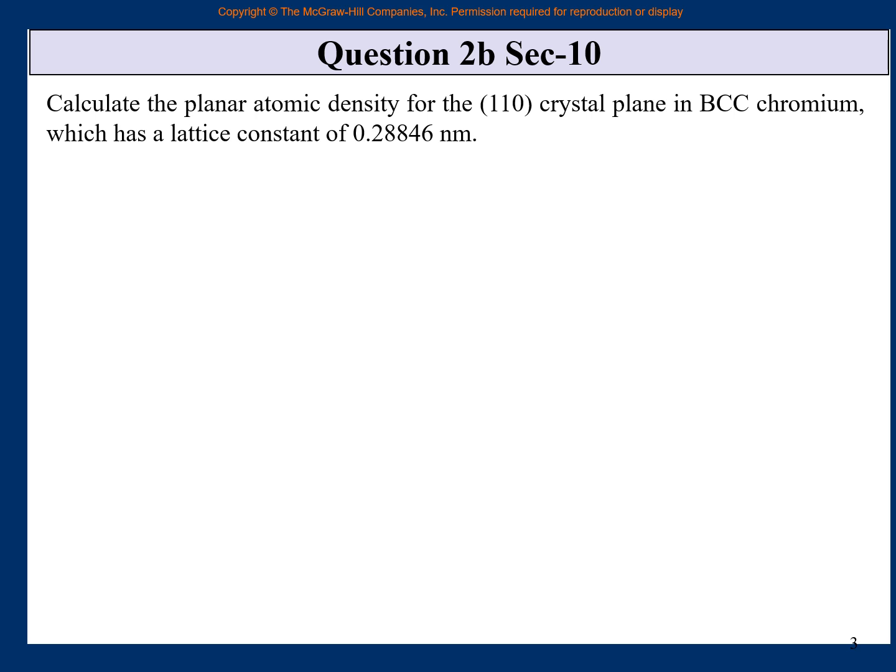right? So first step, you should know the definition. Planar atomic density means the number of atoms cut by this plane. The 110 plane is there. So how many atoms are cut by this plane divided by the area of this plane. So this is the definition. So how will you start? Again, draw the cube. In the cube, draw the 110 plane. And then see that this 110 plane intersects how many atoms, and then you start, right?